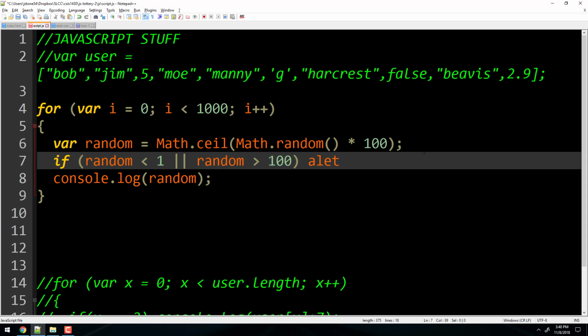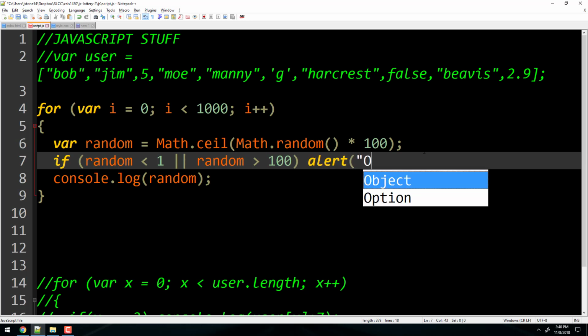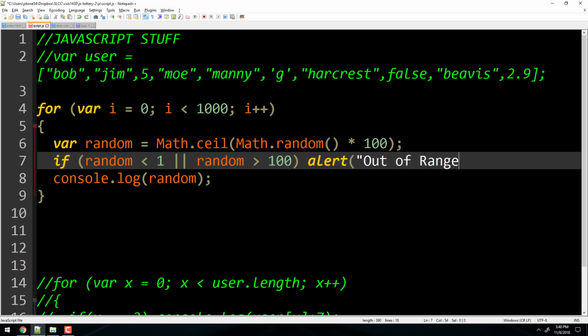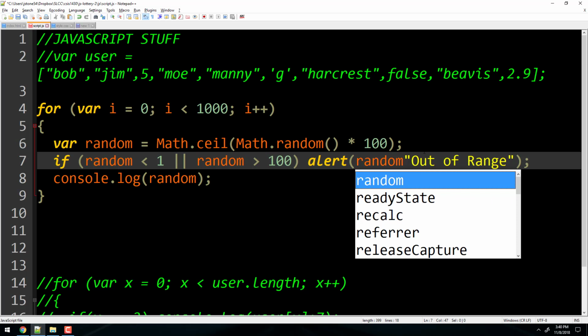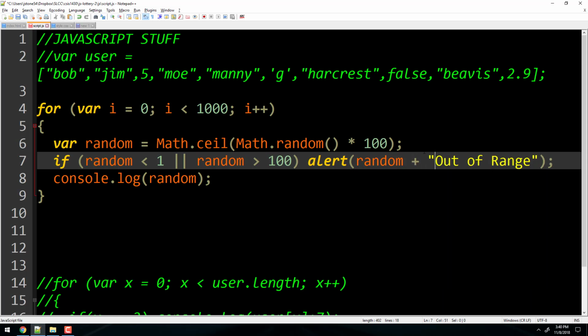So I'm going to say alert out of range. In fact, I'm going to say random is out of range, right? So it'll say 12 is out of range or whatever the number would be, right?